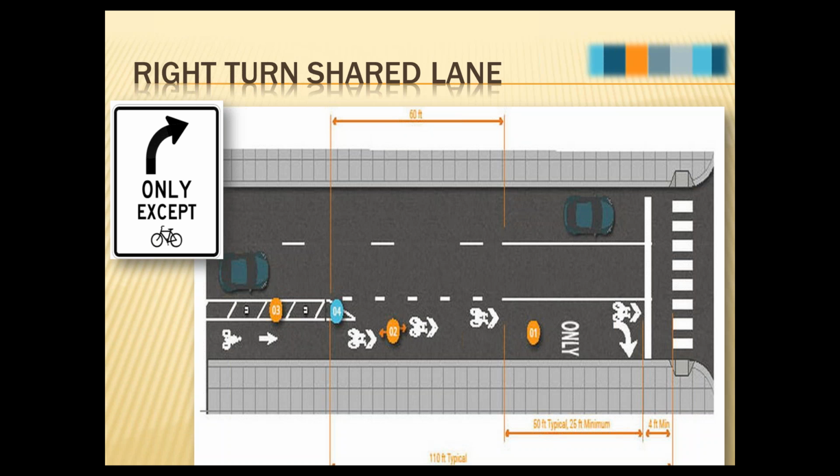Greg, do you have any rules of thumb when you're implementing projects and making some of those choices? It's so site specific. It's hard for me to answer that. You have to really understand everything that's going on at the intersection, the turning movements, the volumes, the speeds, how much width you have available. It just does seem intuitive that the bike signals would be more effective, but I guess the data needs to bear that out. And we were talking earlier that I'm a big fan of collecting data and trying to support some of these new techniques. Once you've installed them, let's see how they're doing, and maybe we'll install more of them if we have good data.